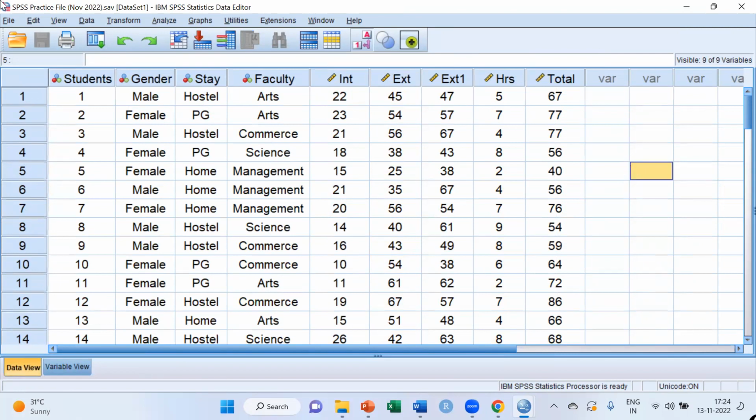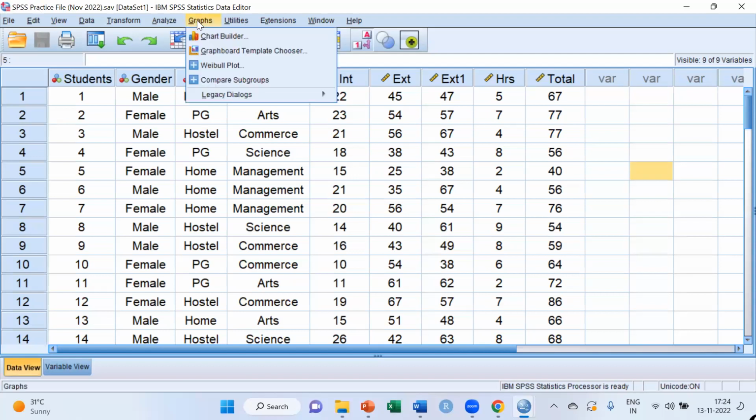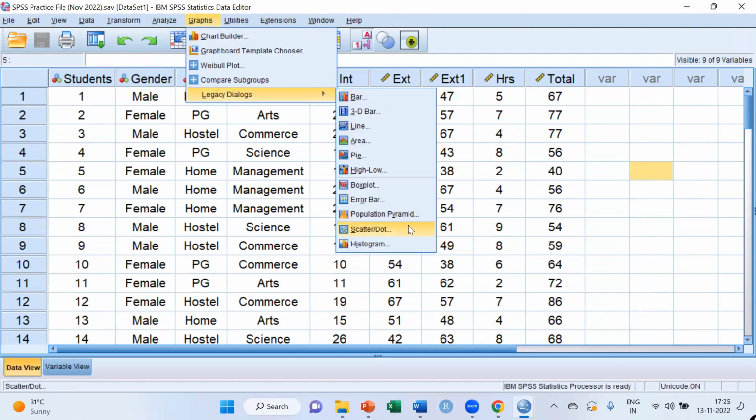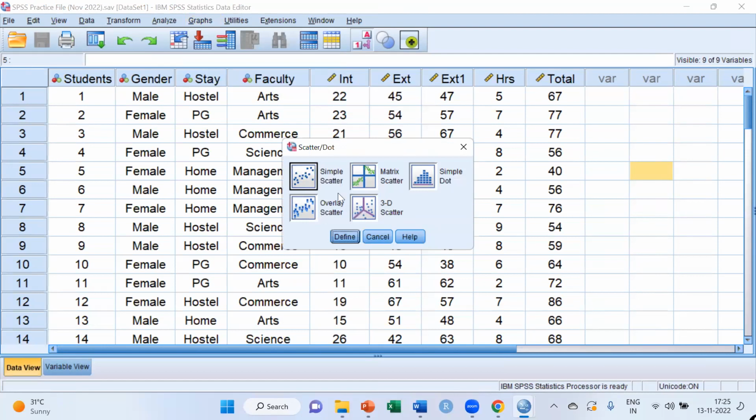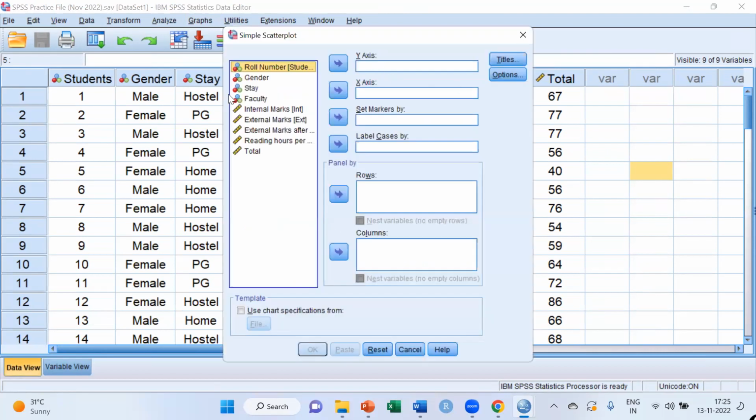So let's see the scatter plot. Go to Graphs, Legacy Dialogs, and Scatter plot. Click on scatter plot. You have various options. By default, simple scatter is selected, so just click on Define. On the y-axis, you can select external marks, and on the x-axis, the reading hours.